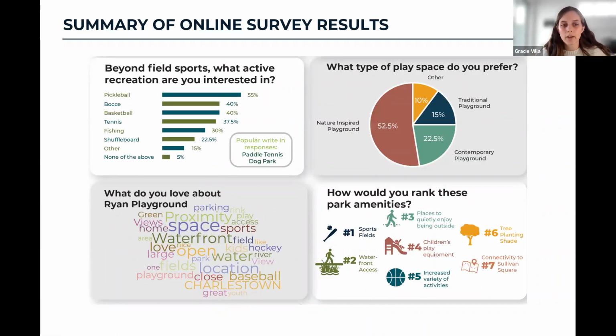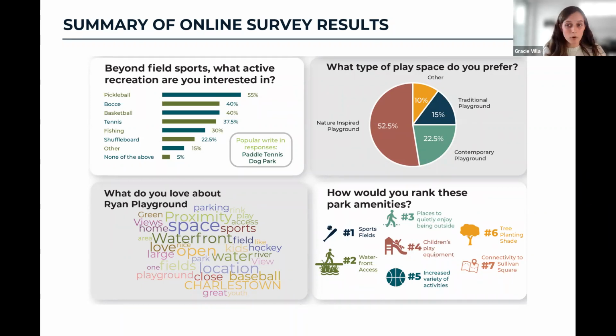We asked, what is everyone interested in for active recreation beyond field sports? The majority answered that they're interested in pickleball or bocce, which are both things that we've included in our plan, so you'll see that soon. Basketball and tennis and fishing were also popular answers. There will be space for fishing in the plan, but basketball and tennis will be at other sites nearby.